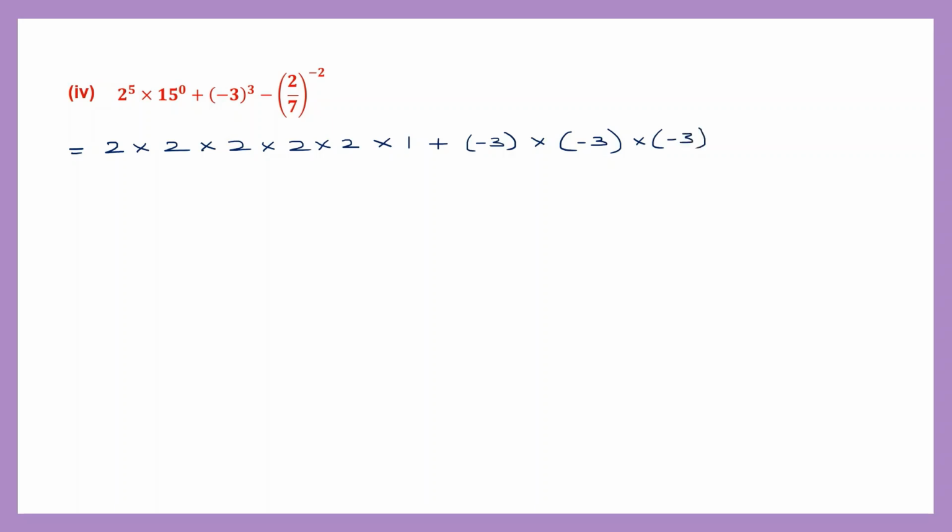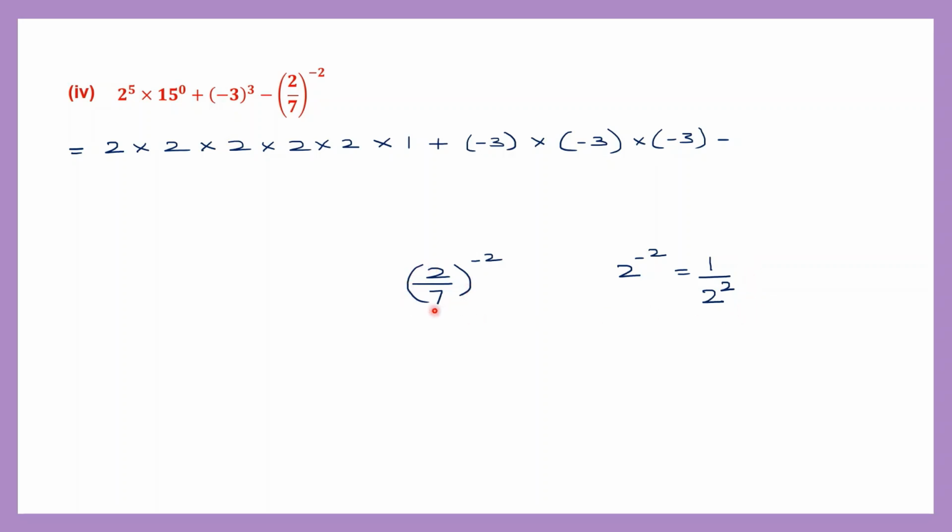Now look at the next one. It is 2 by 7 raised to the power of minus 2. The whole thing raised to the power of minus 2. Now this, as you can see, is a negative power. Now if you have a negative power, normally we make it positive by changing it. That is, suppose I had only 2 raised to the power of minus 2. How do I make that power positive? I write 1 by, I take this base 2 down and put the power as positive 2. So can you see 2 raised to the power of minus 2? I can write it as 1 by 2 to the power of 2.